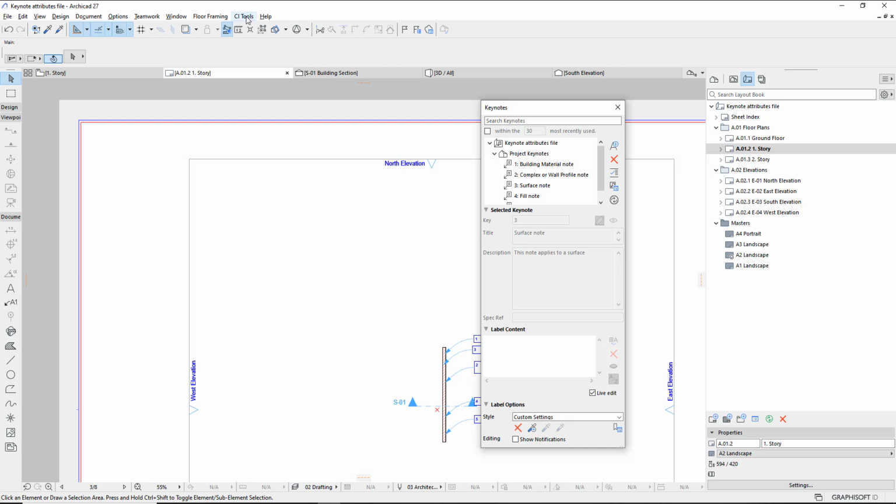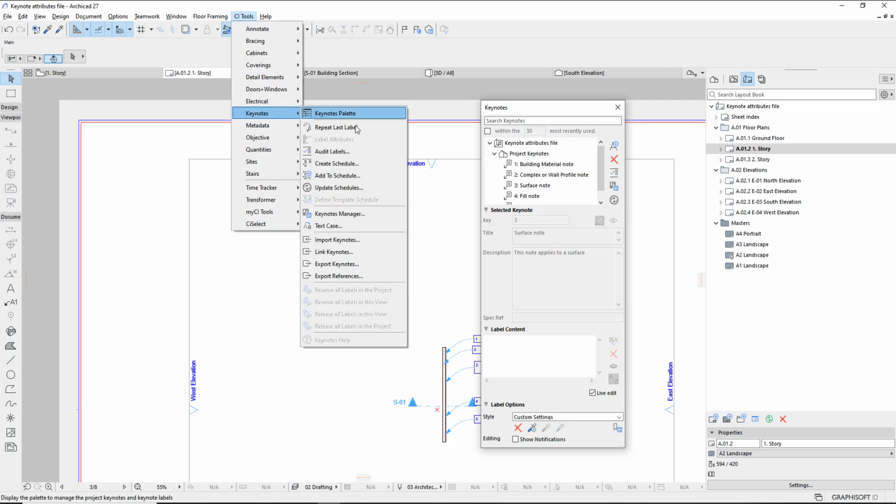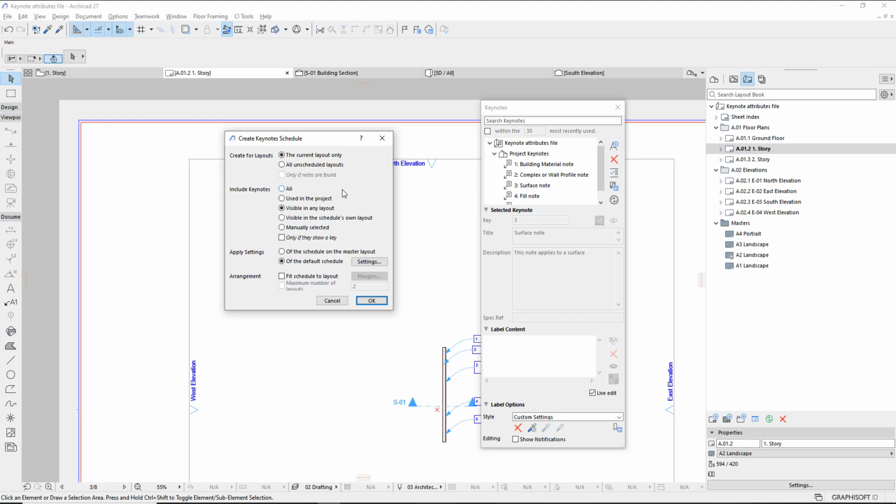I proceed now to CI Tools, Keynotes, Create Schedule, which will bring up a dialog that has several options with regards to scheduling of the notes in this particular layout or in the entire project. For the sake of this tutorial, I will choose to create a schedule for only this layout, with only the keynotes included that are visible in this particular layout.